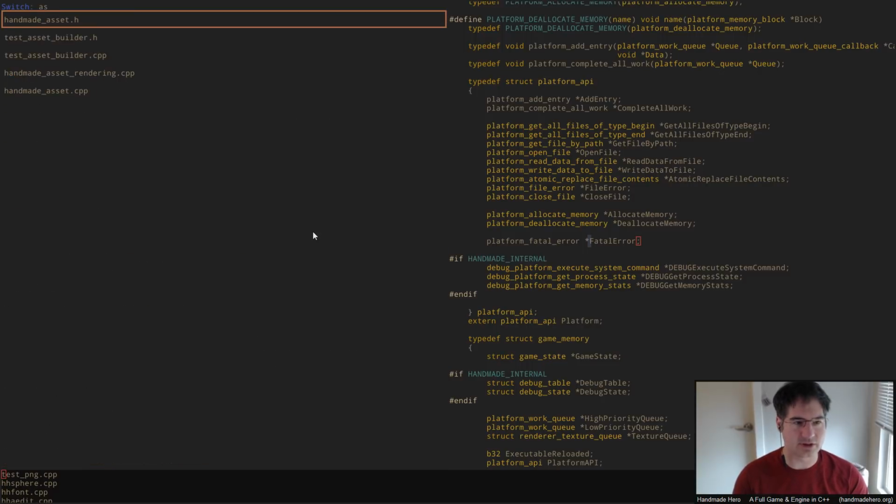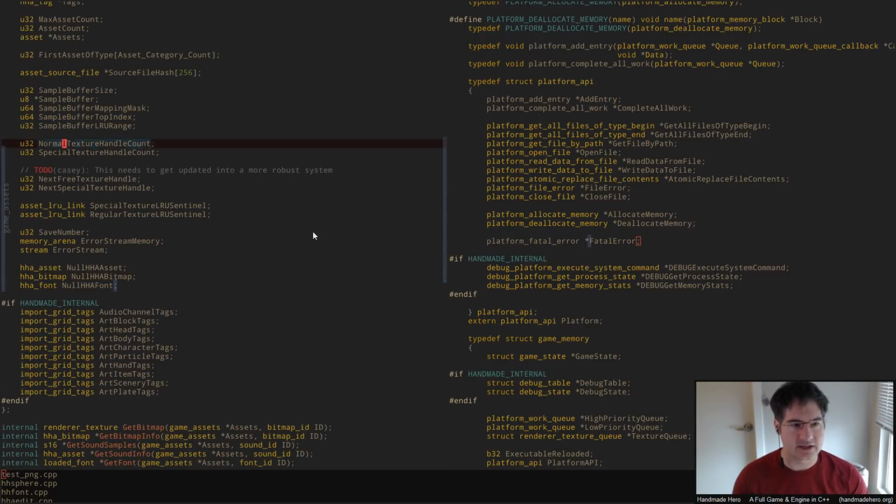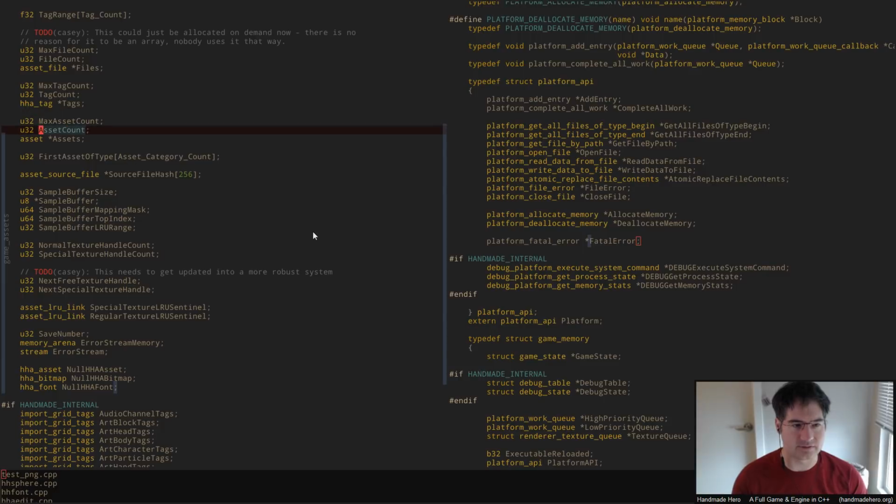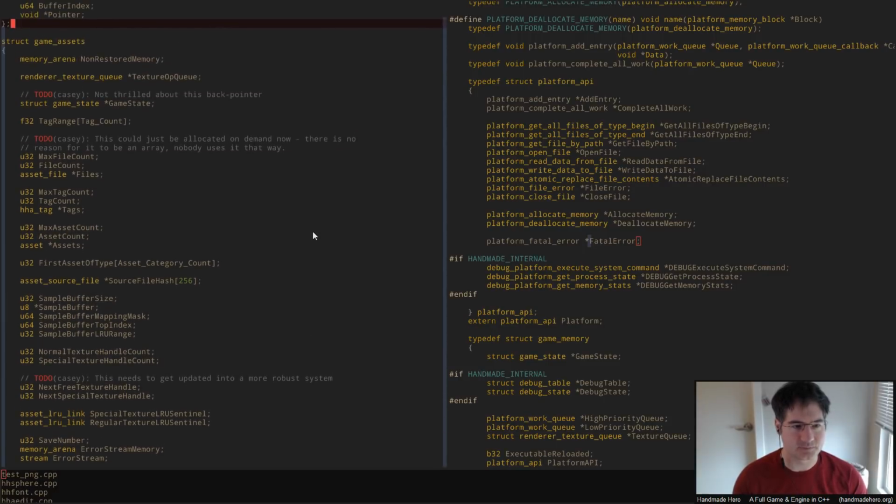So the way that would look is inside the assets, let's say we load up and we look at the assets here, and we see that none of the things that we expect to be there are there. So for example, if we look at the asset count and there are no assets, or if we look at the file count and there are no files, right? And we can just display something like, hey, man, not good, right? So let's add something like that.